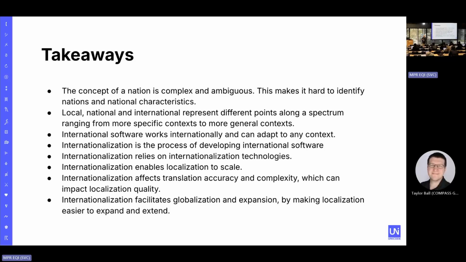And then it affects the complexity and accuracy of translation, which has an impact on localization quality. And finally, it facilitates globalization by making it easier to extend localization to more features and services and more languages and markets. Any questions at this point? Clear as mud? Great.